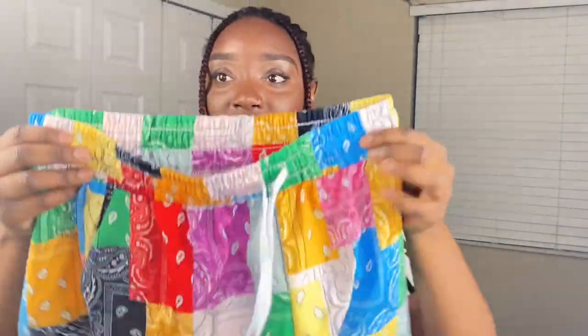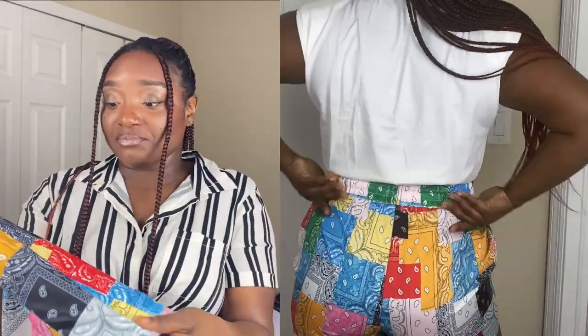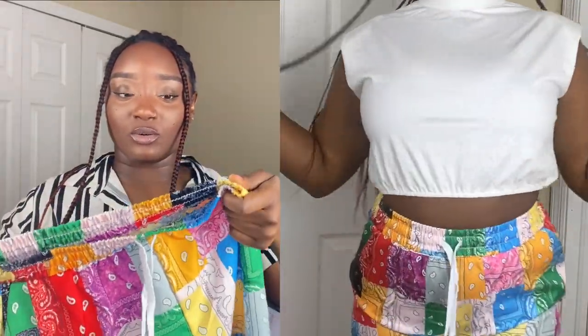I really wanted to wear tops like these this summer because I don't want to be in t-shirts all day long. This was a different kind of vibe — something with shoulder pads that's also cropped. I'm just going for different things this summer. The next item is these shorts here. They're so freaking cute. I saw a pair like these on Diara on Instagram — these are pretty much a dupe of those. I got them in a large and it makes my butt look good, so I'm going to wear them. They're kind of like all those little bandana-style boxes on the shorts. This is gorgeous, this is summer, this is definitely me.